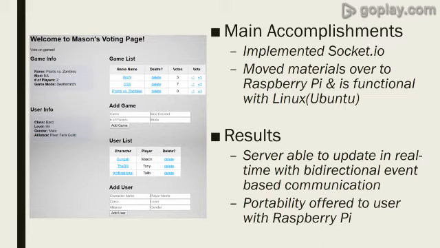After I had this up and running, I wanted to implement something called Socket.IO. What this is ultimately, it's a real-time communication device that Express.js can use. And this is good because when you have a web server that has multiple users on it, you need it to update in real time.